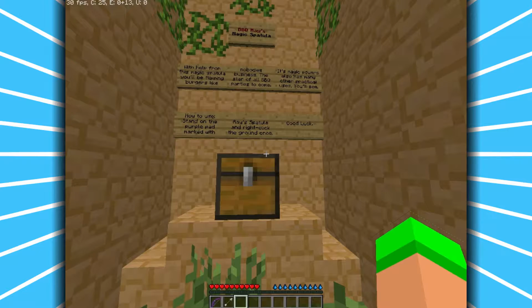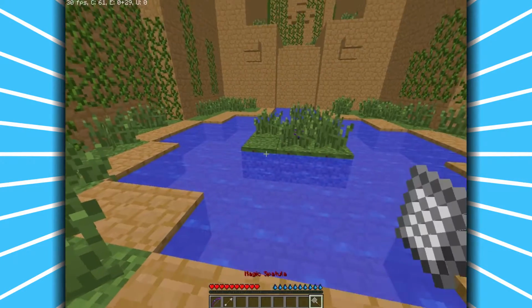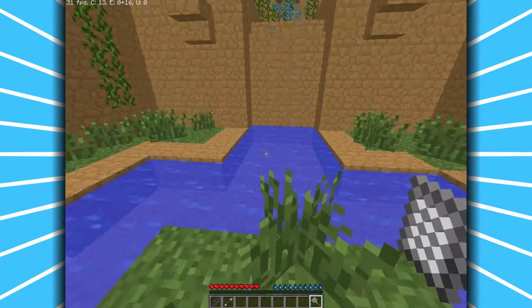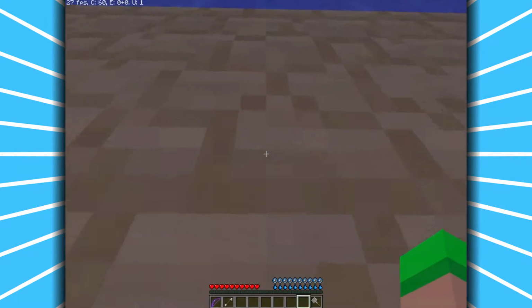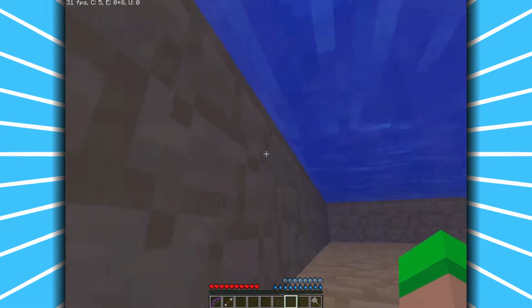You'll see how to stand on the purple pad marking Ray's spatula. Right click on the ground once. Good luck. Oh, this is really cool, actually. It lets me see things that no one else can, but it gives me nausea while wearing them. Whoa, this just destroyed a bunch of blocks to open that water flow down. That's pretty cool.